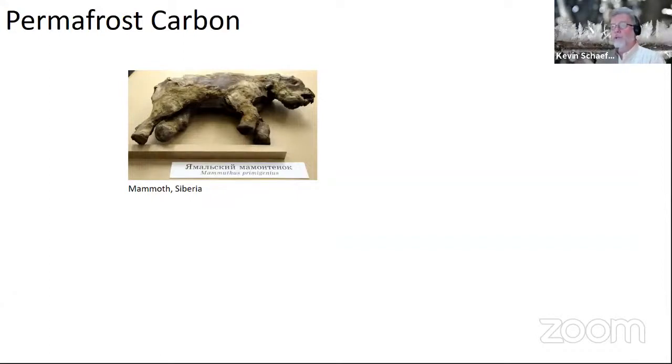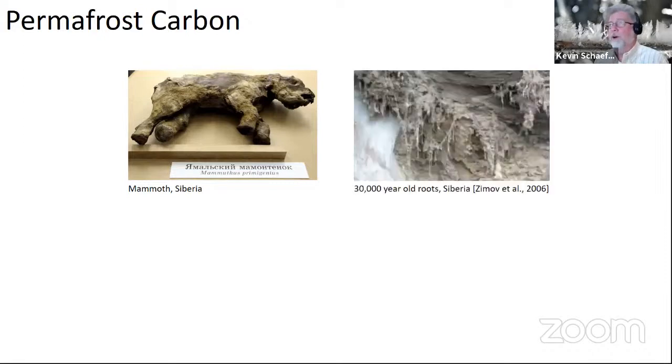Now, I think everyone's seen or heard of animals like mammoths, like this one here, being frozen and then thawed out and taken out of the permafrost and preserved frozen. But there's a ton of organic material. Animals are only a very small, minute fraction of that, although they're often the most interesting. Nearly all the carbon that's frozen into the permafrost is in the form of frozen plant roots. And here's a picture of some plant roots that are exposed. They're 30,000 years old, and they're exposed by erosion.